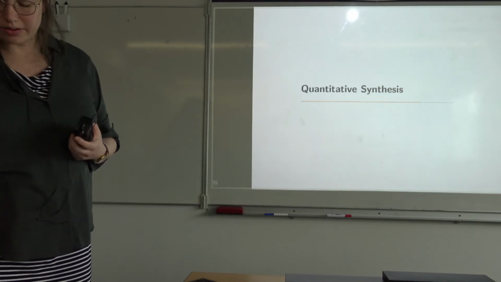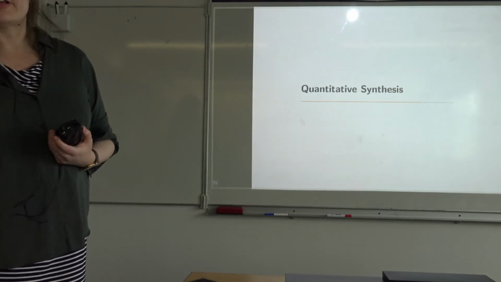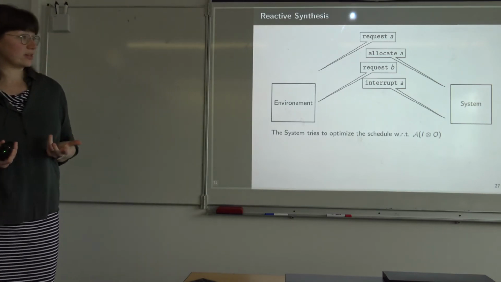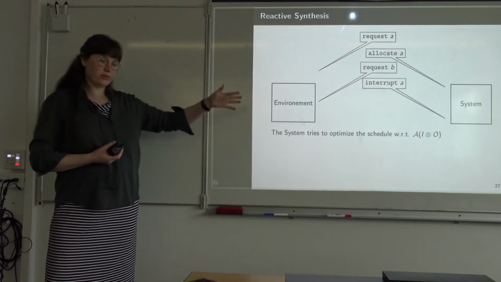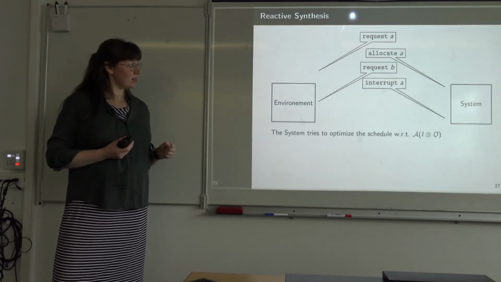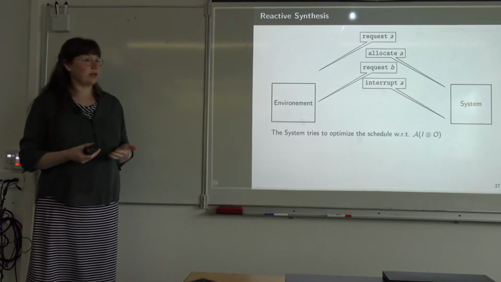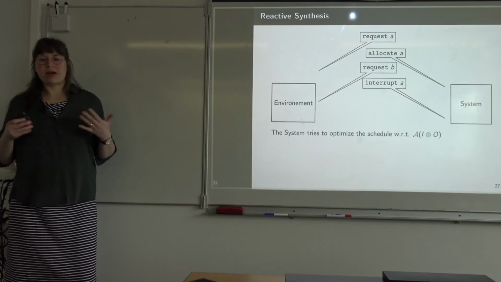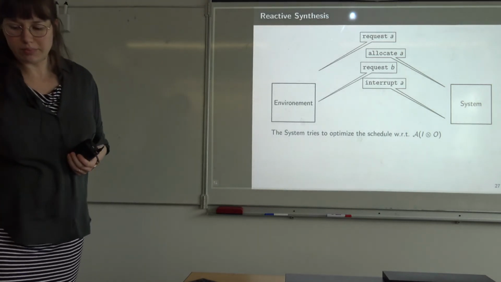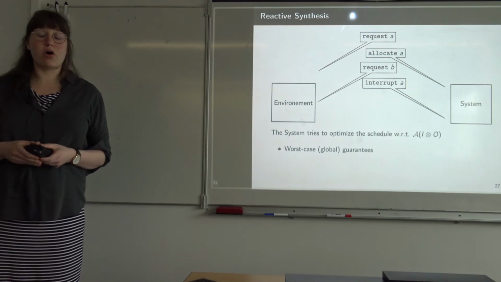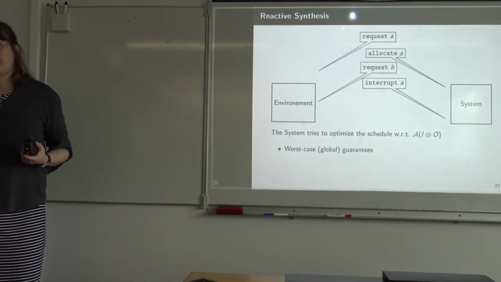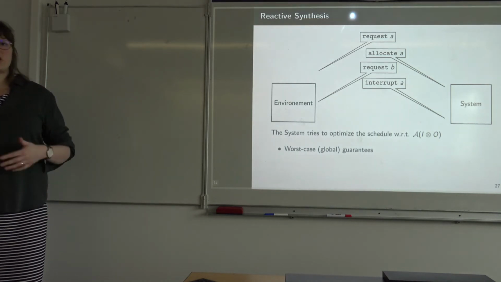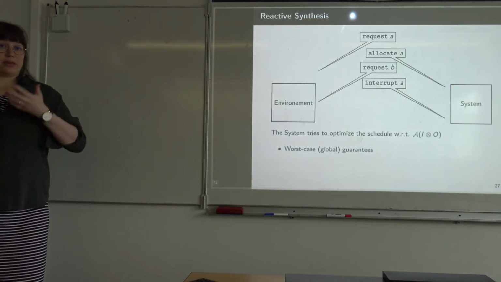As in the non-quantitative setting, in the quantitative setting we can also relate history determinism with the reactive synthesis problem. Still we have our system interacting with the environment, but this time, instead of trying to fulfill a specification, our system tries to somehow optimize the behavior. Now, there are different ways one can think about optimizing behavior. The first one is to optimize the worst case behavior. So I have a strategy, I look at what's the worst possible thing the environment can do in response to my strategy and say, that's the value I want to make as high as possible.